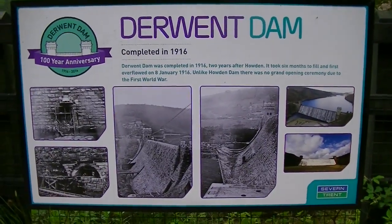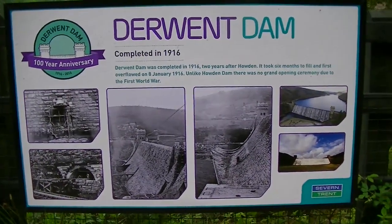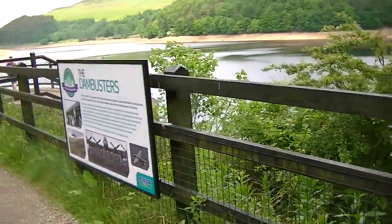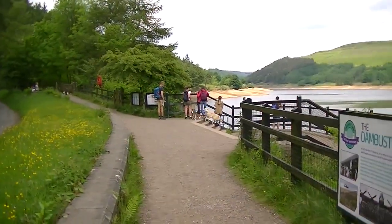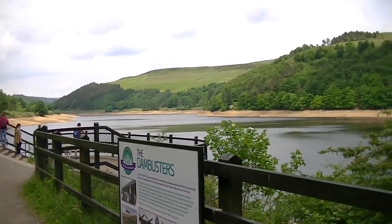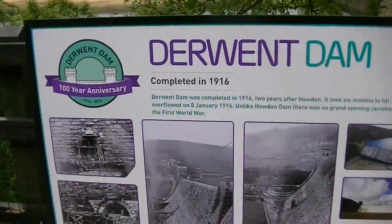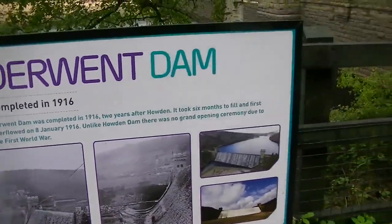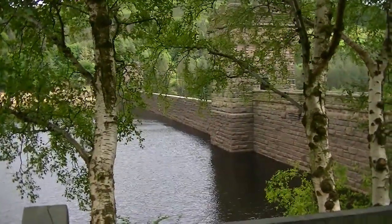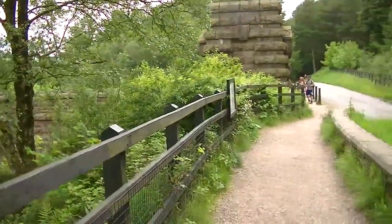Yeah, I've not been doing much narrating, and there's a lot of people about. But I'm hoping I've got some nice shots. I've tried to do it as slow as possible. It seems to be a lot of tourists here, so I've been down there getting some shots, and I've also got a photo of the dam wall with my tablet. So, yeah, it's very low. I've just been looking at the sign. It says it's down to 75%.